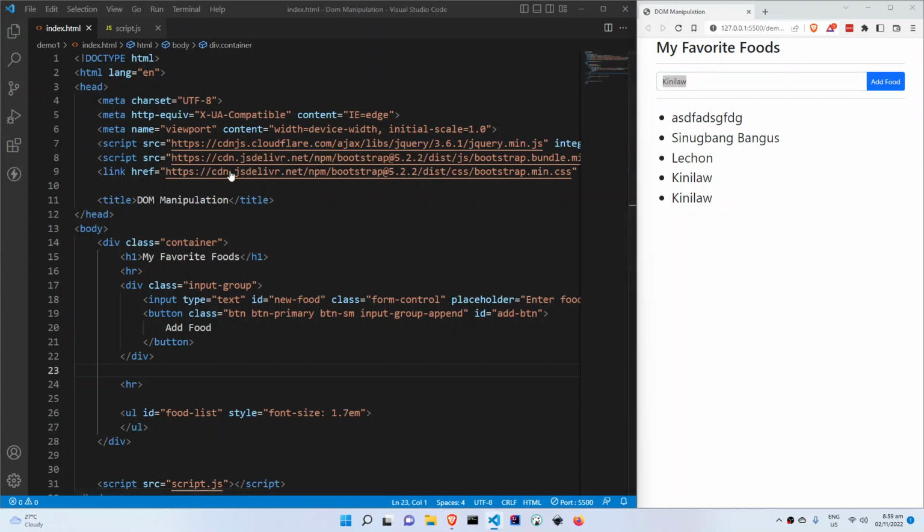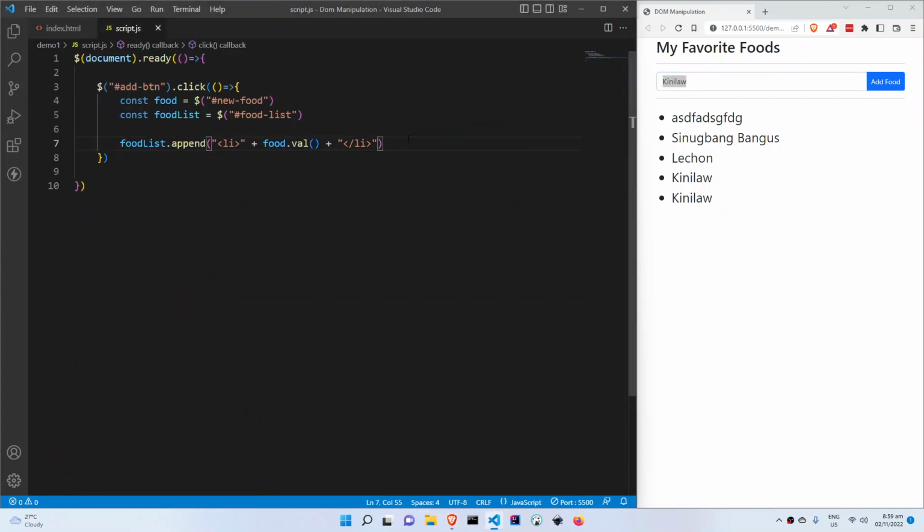So to do that, after appending, we are going to clear the food. We already have a handle of the food input text. So say food.val, this time giving it a blank string, and then food.focus.